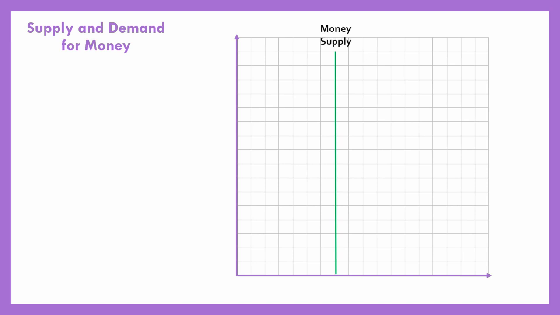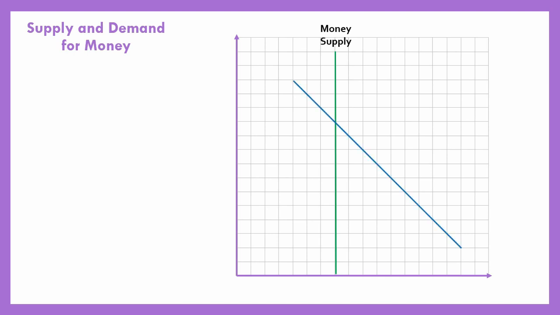This is our supply of money, and you might say, hey, why is that vertical? Why is our money supply straight up and down? I thought it was upward sloping. Well, it's up and down because right now we see that the money supply is not dependent on the price of something, in this case, the price of money. The money supply is going to be vertical because the amount of money is going to stay the same. That quantity is going to remain the same no matter what.